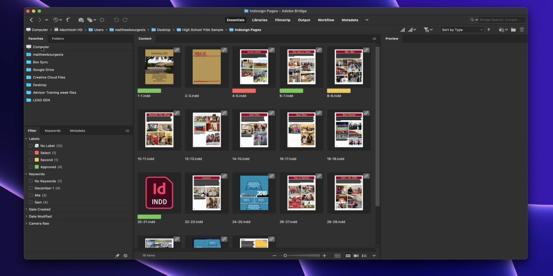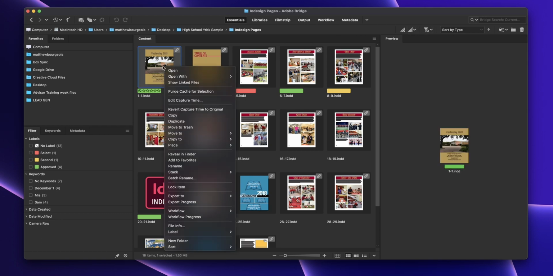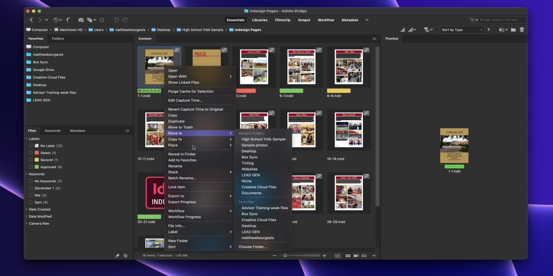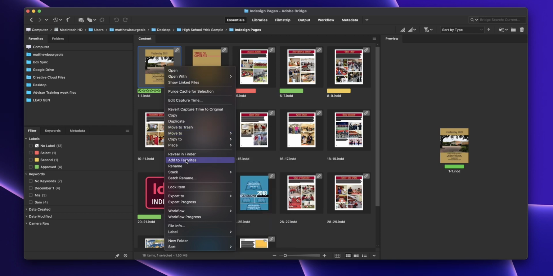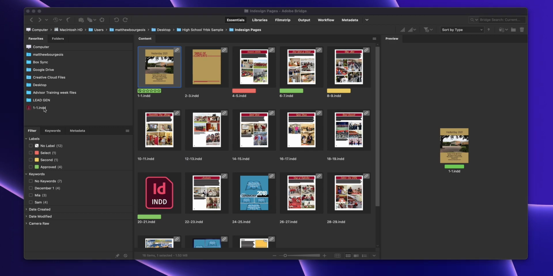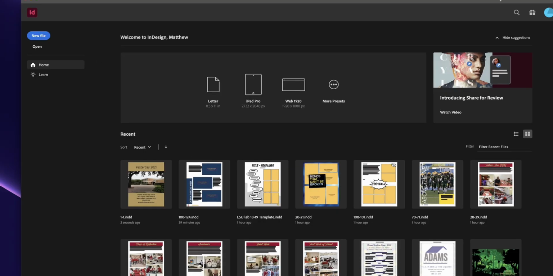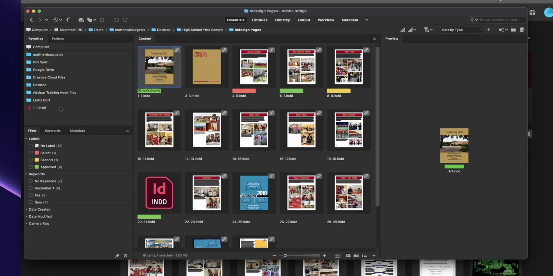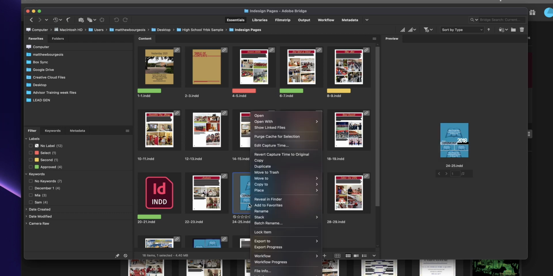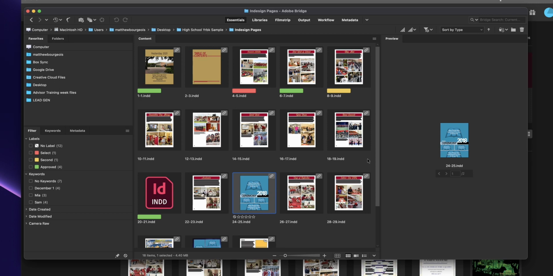So yeah, that's pretty much how I set it up. I like having my favorites here. Obviously, I think you can add to favorites, right? So if I add this particular file to favorites, boom, there it is. I can get to it super quick. I don't have to just open that up in InDesign. But anyway, I can put it here. I can also remove it from my favorites, so you can add things to favorites. You can drag and drop, but if you don't do it right, you might move the file. So I like teaching people to say, hey, look, right click the file and just add to favorites. Sometimes that's a little easier and less likely to go wrong.